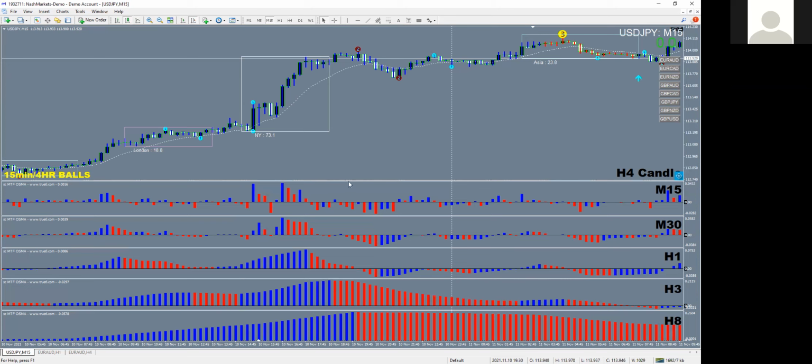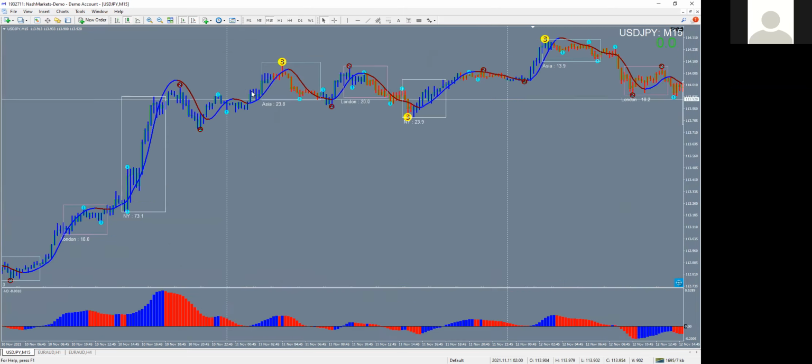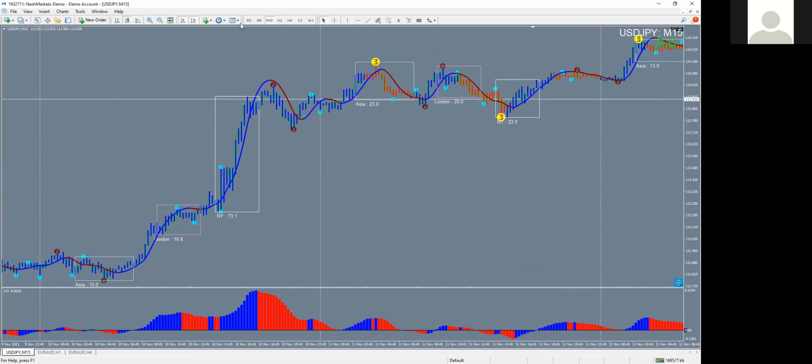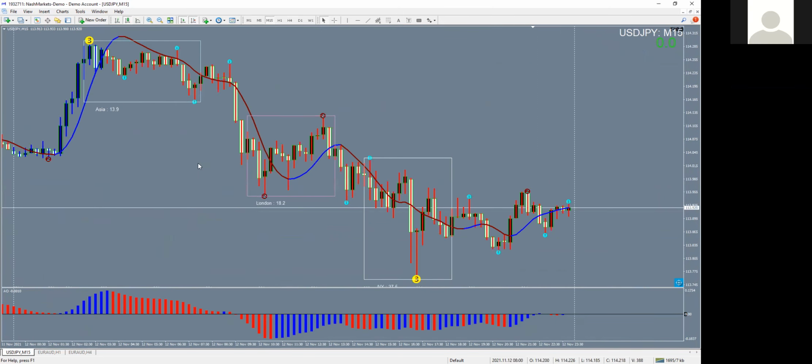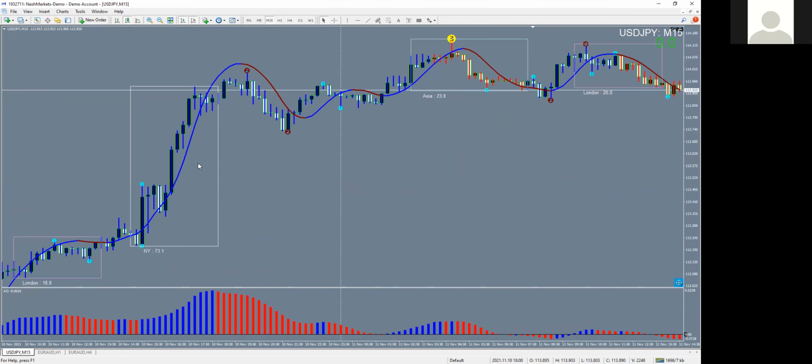Well, yeah. I want to use this as my entry system. The other one I showed you, I was just showing you to show you what I've been up to. But that doesn't mean I'm going to stick with it. Like this, I'd rather use this because of price action. Now I can do it with this one. I got price action on here, but in all honesty, no, I prefer this one here.